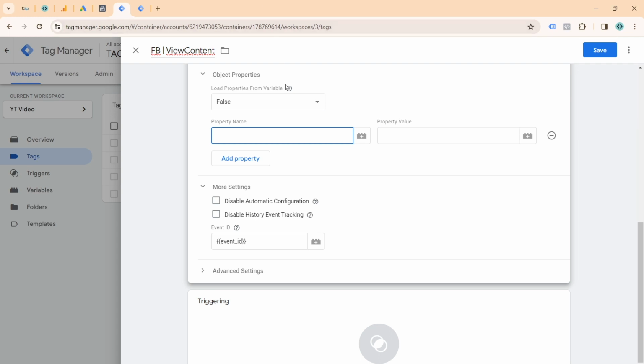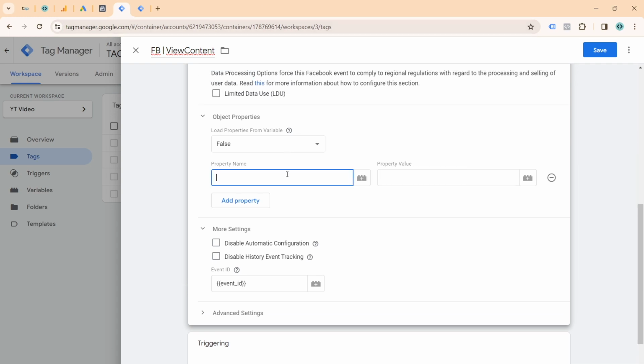We will send the content IDs. This is necessary if you want to do retargeting. If you upload your catalog to Facebook and you want to retarget dynamically, you need to send the IDs of the items.